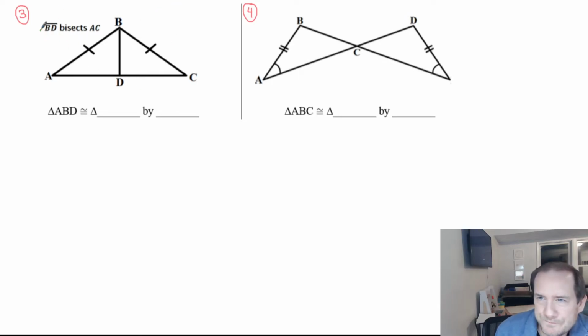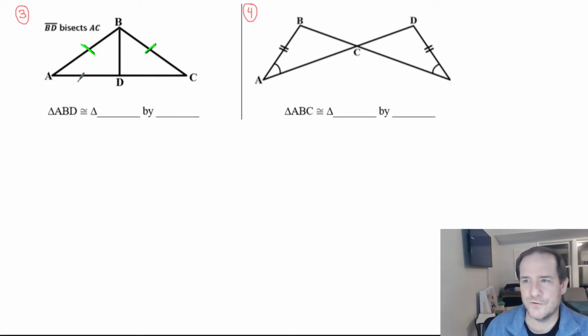So for number 3, we've got a pair of congruent parts that's labeled for us. Then BD bisects AC, that's something new. That's a different thing. It says BD bisects segment AC. Well, again, the word bisect means to cut in half or to cut into 2 congruent parts. So if AC is getting bisected, then AD must be congruent to CD, those 2 halves. Then hopefully you see, again, we've got another shared side running down the middle. So we can say that's congruent to itself.